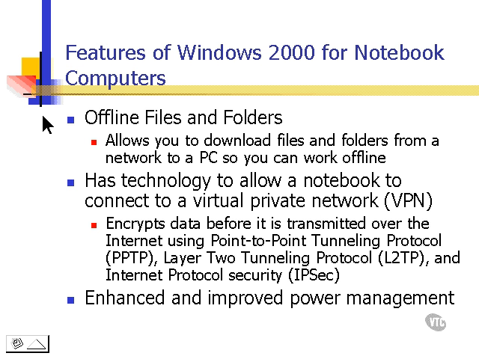Offline files and folders is one of these features. This allows us to download files and folders from the network to a PC so that we can work offline. For example, if we have a T drive at the office that is actually connected to our network server, and we wanted to copy some information from the T drive onto our laptop, in previous versions of Windows, we would have to copy that information perhaps to the C drive on our laptop. And then when we got back to the office, then we would copy that information back to the T drive.